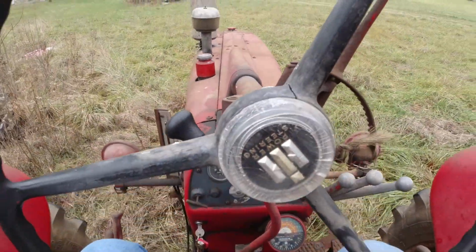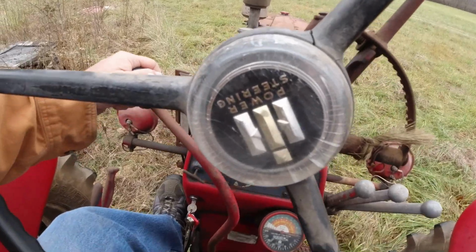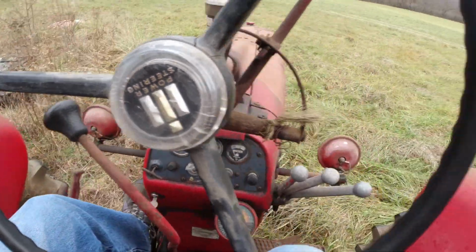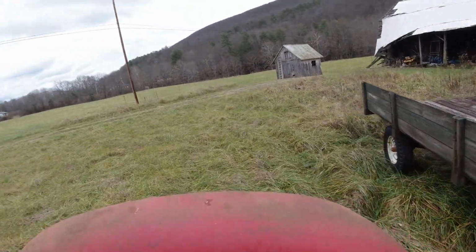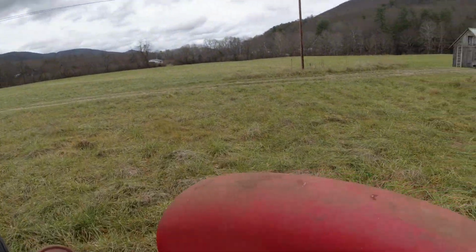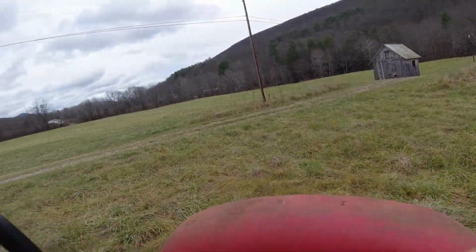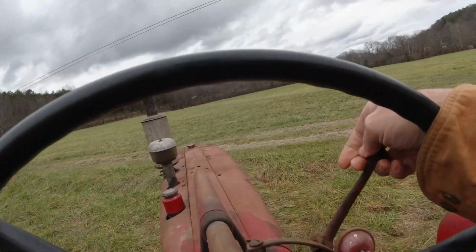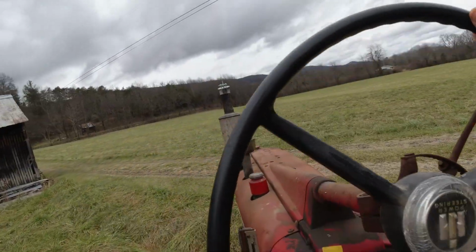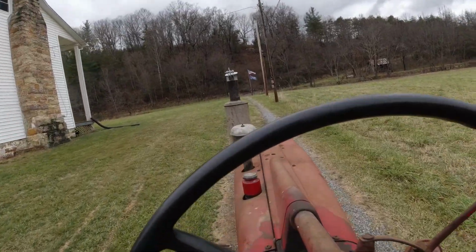I can see where that would be right handy. Now let me see if I can get out of here. Whoop. Oh yeah. This trailer's probably got a flat tire on it, but also want to run this thing to kind of charge your battery a little bit.